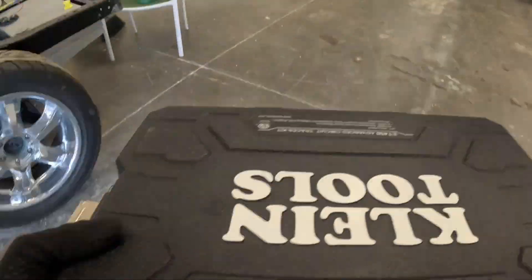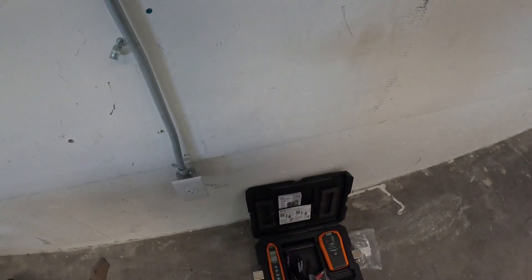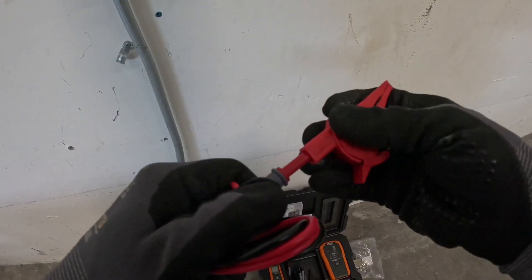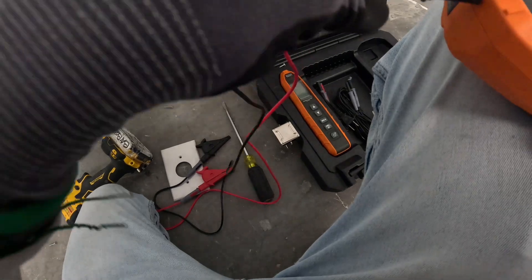Let's go ahead and see how well it performs. Going to go ahead and put the leads on now. These leads are directional, so you do need to put them in the correct order — do not just push it in because it will damage the leads. It gives you a positive and a negative. The red wire always goes to the black or color wire, and the black always goes to ground or neutral — I would prefer neutral.